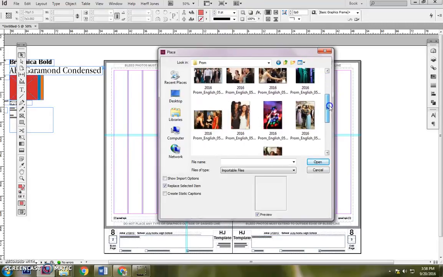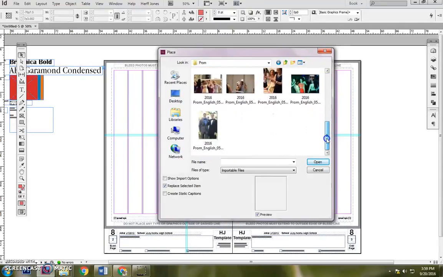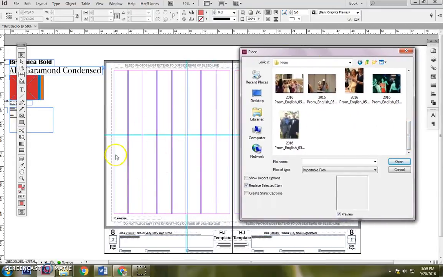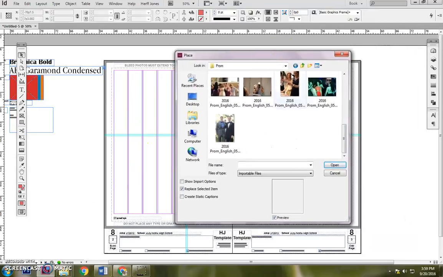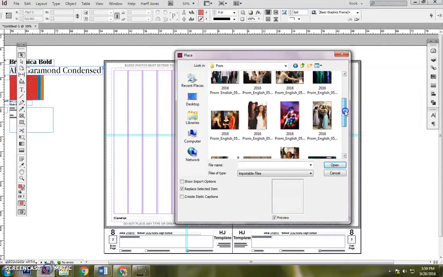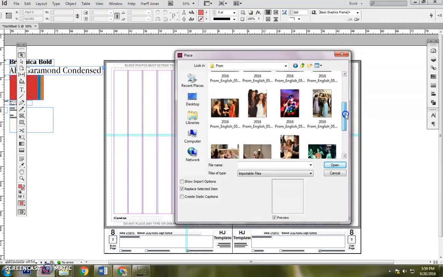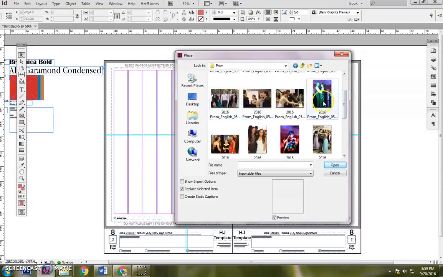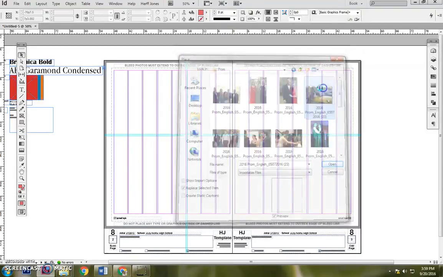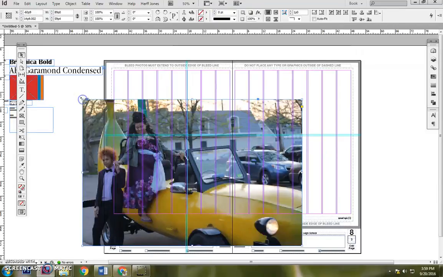And first thing we want to choose is our dominant photo, which is going to be the biggest photo on the page. And if you look, I've got a space this big for my dominant photo and around that shape, so I'm going to want to pick one that fits well there. So I'm going to choose to put in this photo of her getting out of the banana car. Once I click on it, I then have to click anywhere on my layout, and I would suggest doing it off on the side, and it'll place that entire photo on the page.